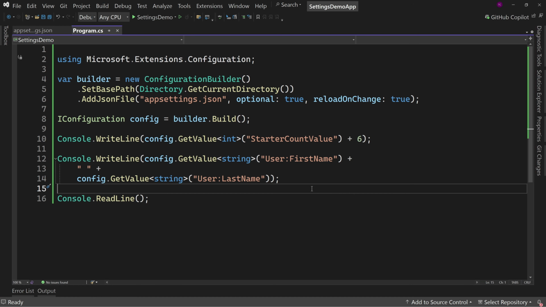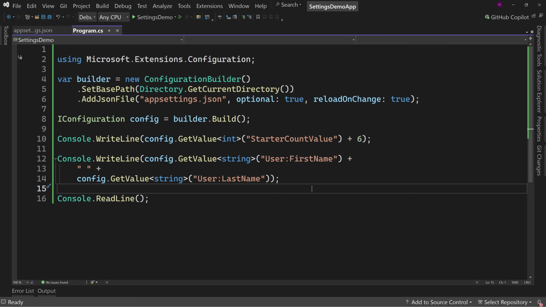So we've grabbed the value from our appsettings.json. But wait, there's more. Because what if we have some type of value that is, for whatever reason, secret? This might be a password, or it might be a connection string, or it might be something else that's secret. How would we make sure that we don't put it in our appsettings.json?